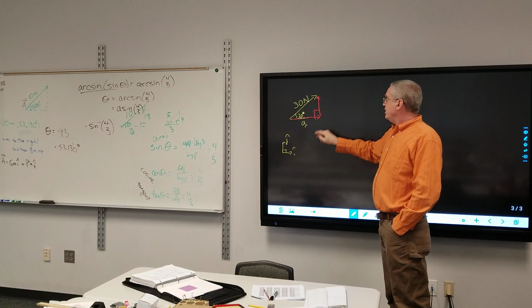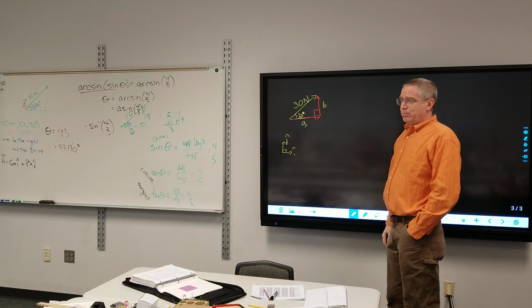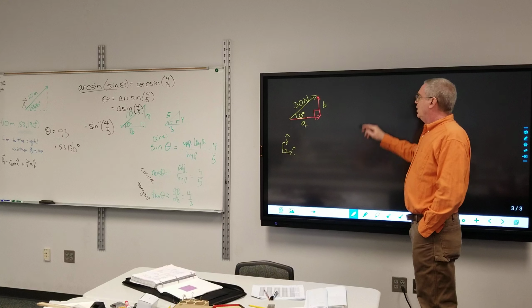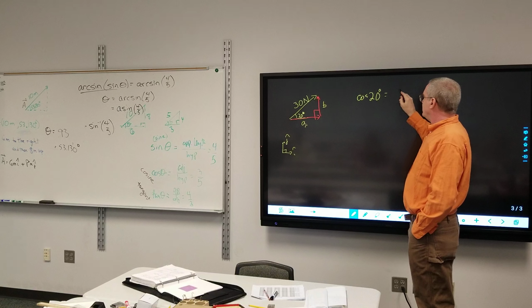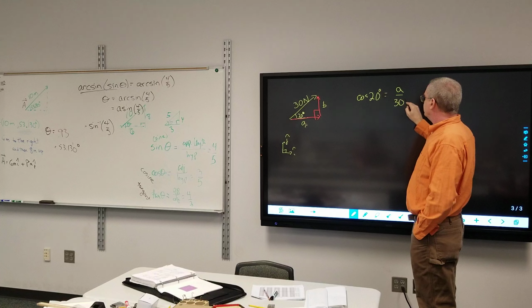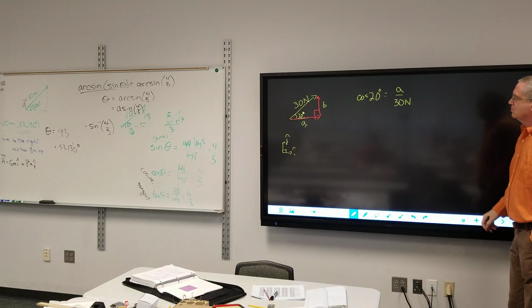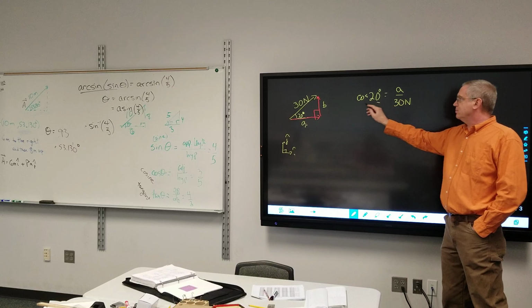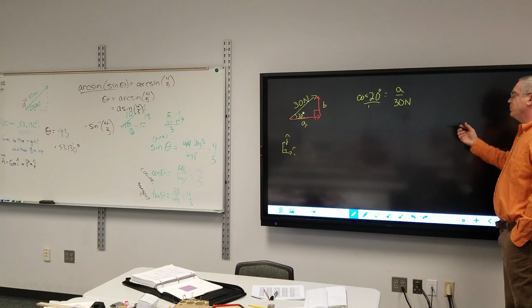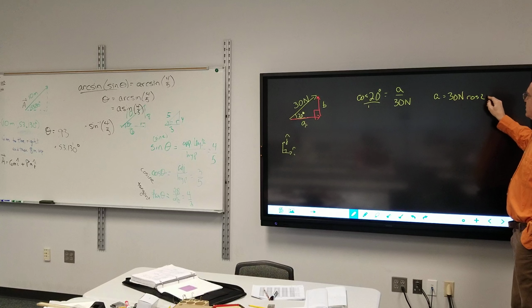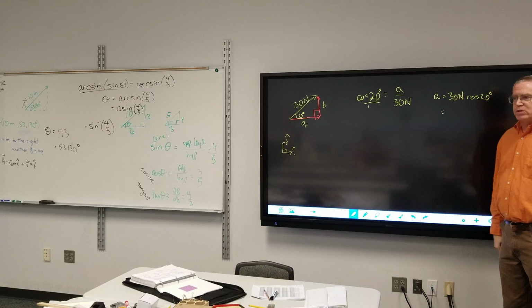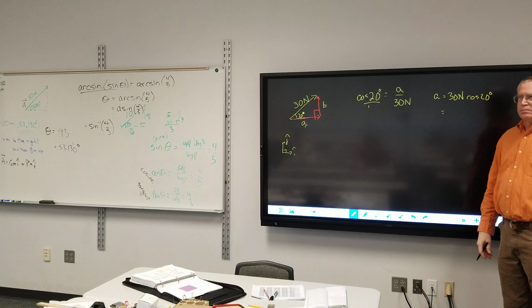I'm going to label this little a, little b, and I bring in my trig functions. I know that the cosine of 20 degrees is going to be the ratio of the adjacent side over the hypotenuse. Doing the fancy math here, just turn it into two fractions equal to each other, cross multiply. A is equal to 30 newtons cosine 20 degrees, which is 24.7. I don't know, no one's going to tell me.